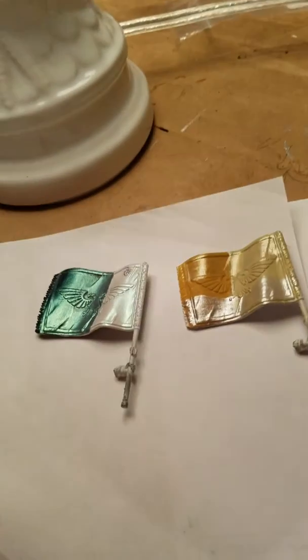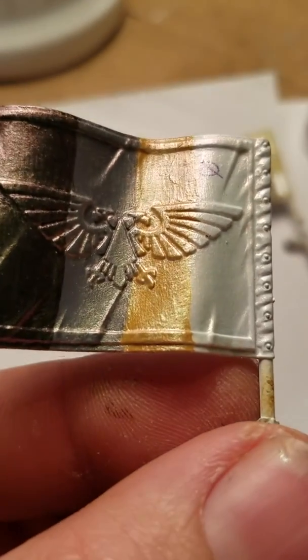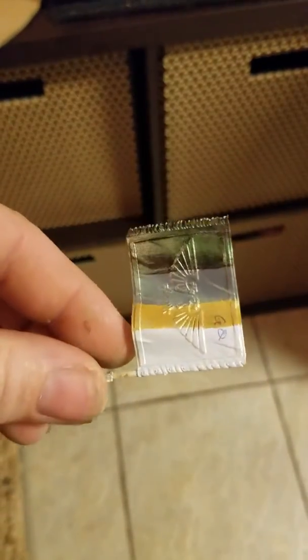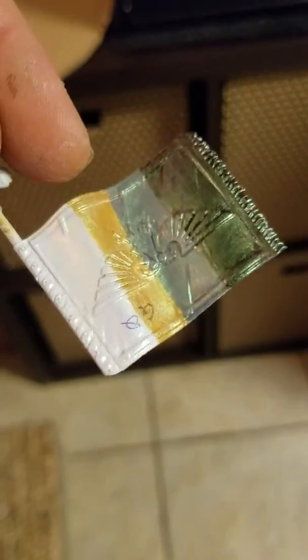And so I used the Averland Sunset on there, and it's really hard to see it. But that green on there, man, it really pops out whenever you're trying a little bit different light. Yeah, you can't really see it here, but it's kind of a speckled green. Whenever you get it at just the right angle, you can see it. And then I did the dark gray again, and that looks okay, not bad. I really liked it on another piece I did. I thought it looked really cool. I'll show you that one here in just a second.